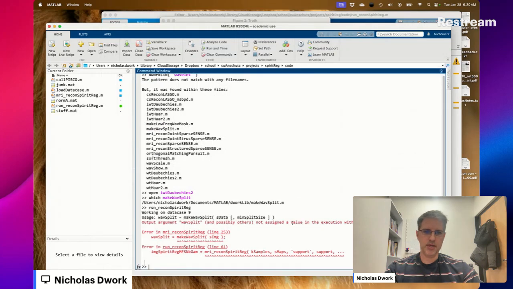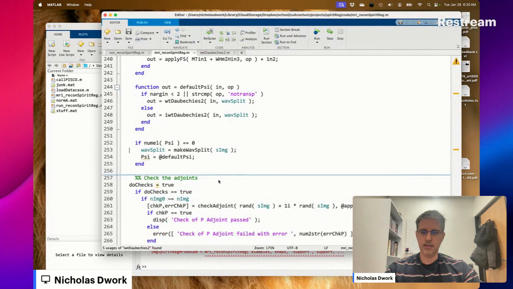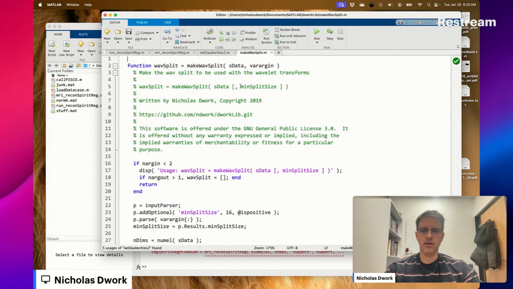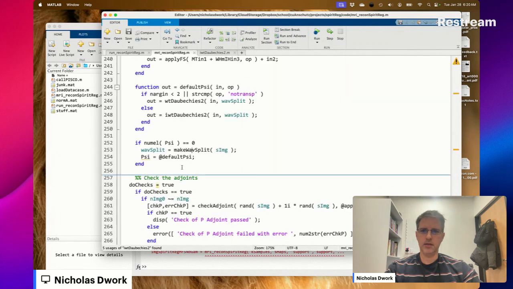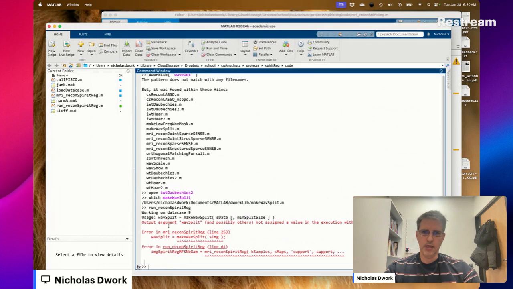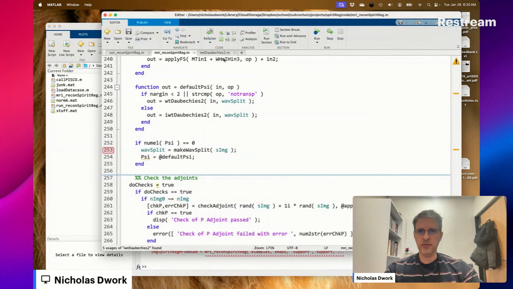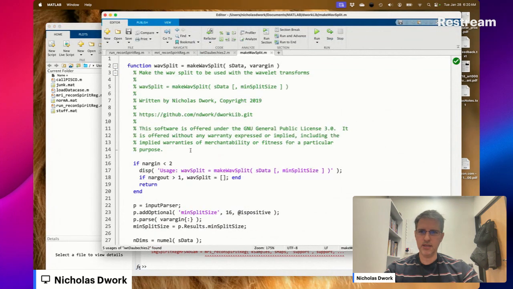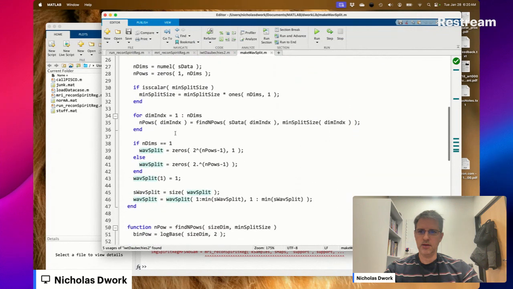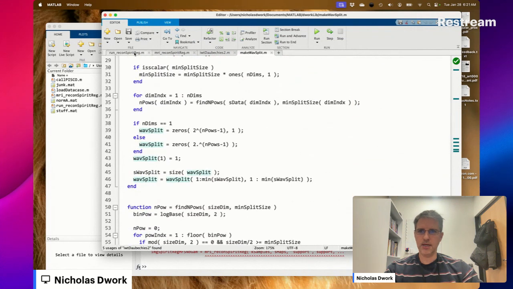Wave split not assigned. Huh? Oh, right. Wait, what? See here? Output argument not assigned. Really? Sure looks like it's assigned.